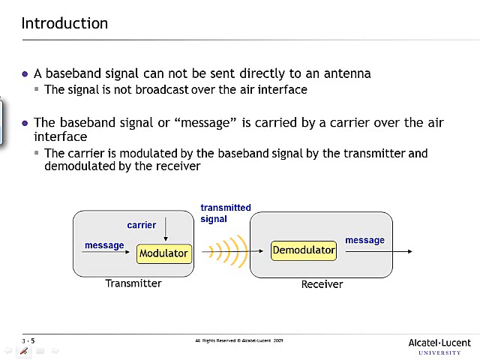So you can see here that we have the message signal that goes into the modulator, and it's multiplied by something called a carrier signal. The carrier signal is a high frequency signal, and then that modulated signal is transmitted over the air interface, and then at the receiver we have to do the opposite, and that's referred to as the demodulator, and we're able to extract the message. Now this is something that you would have learnt many times over before, so I just wanted to revise it just in case you haven't come across this concept before.